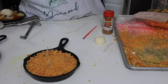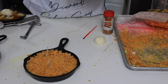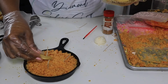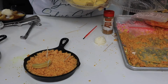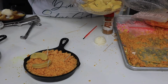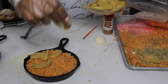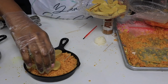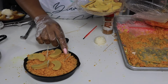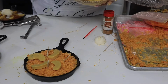Peaches, whatever you choose to do at this time, grab your fruit, because my gel is melting right now and it's almost done melting. I just got a little chunk. But grab your apples and just lay them around, make yourself a little design, because you want it to look cute and realistic, like, oh wow, that really looks like apples, that looks like real food. So you want to make it look presentable and cute. I just like to make mine go in a little weird way, going all around.